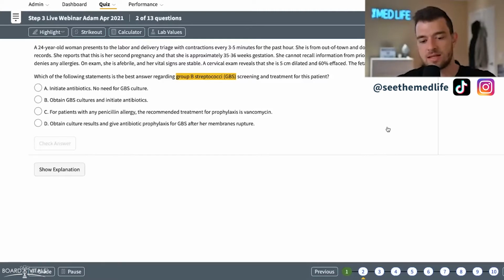Now, again, if you didn't read the stem below, there's a lot of information to take in there that your brain is going to be trying to process, because they could ask about anything. You'd be looking at 3 to 5 minutes for the past hour for your contraction duration, that she's about 35 to 36 weeks. You're trying to figure out, is this premature, or is this going to be a steroid question? Then you're understanding that there's maybe inadequate prenatal care or inadequate understanding of prenatal care. Then they're asking about a cervical exam. So it could be anywhere. And then they throw in the fetal heart tracing at the end too. And so again, by reading that last line, you already know none of that really matters right now. What matters is GBS. And so this patient, well, I don't want to spoil any more.